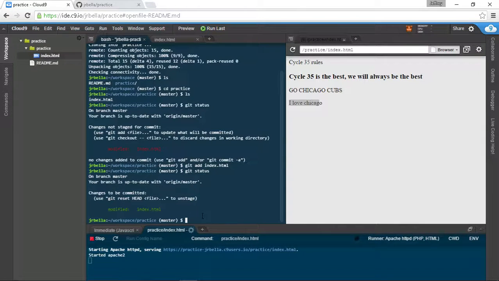So what I'm going to do now is type in git commit -m. What -m does is allow me to put in single quotes a message. And in the message, I'd say I've added a paragraph.